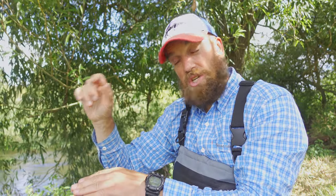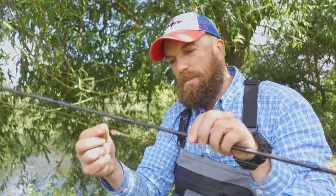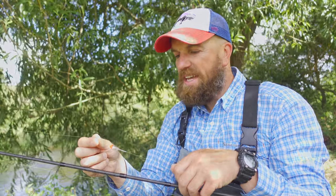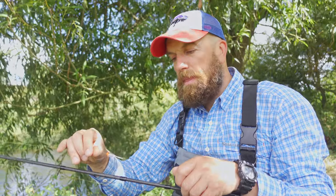And as you are not controlling the rig, basically it is taken by the flow, this tiny little float, which is just pretty much to see when the fish took the bait, but you can't control it. But then the whole rig is presented very, very naturally. And chub sees a big bait presented naturally and you know what will happen, it will snatch it immediately. And as they say, those tiny floats are crucial for this method to work because they do not cast any shadows, they are tiny. When the fish takes the bait, they do not feel the resistance as much. So therefore, this little method and this presentation is deadly in my opinion.